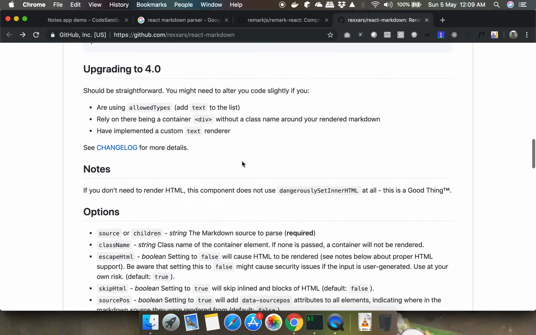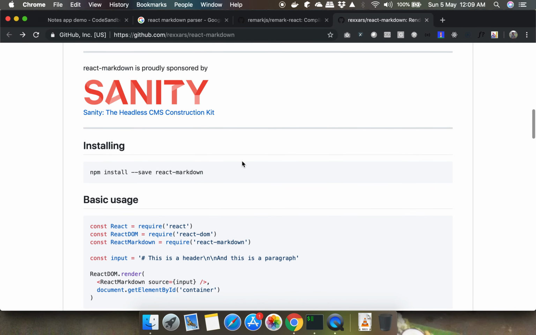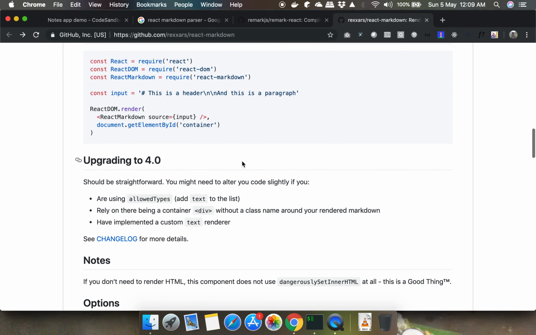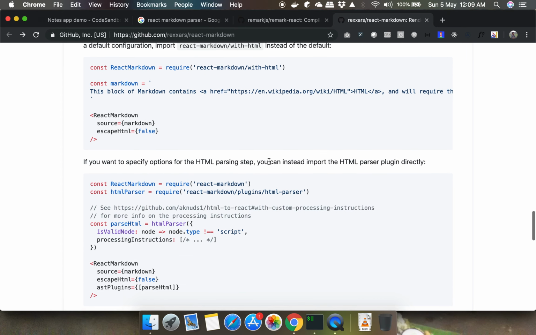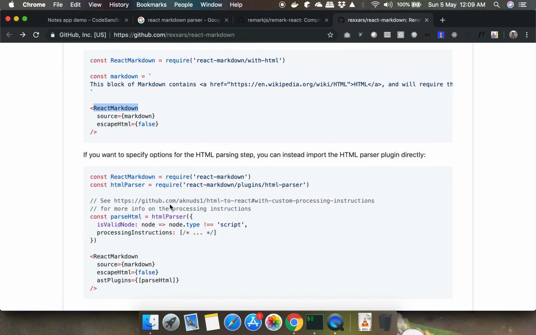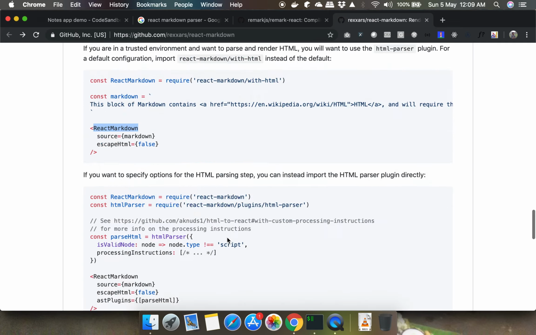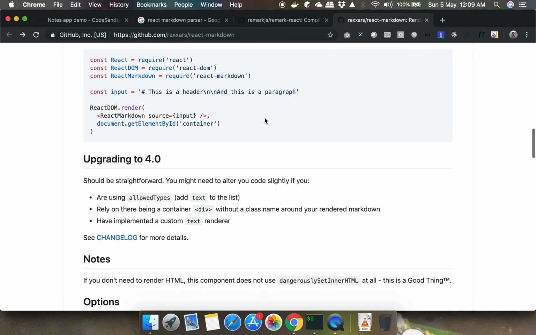Alright, so React Markdown, but this would be unnecessary. I cannot actually use my own development; I have to rely on their React Markdown component. I don't want to use a component from a third party.